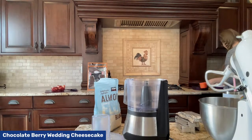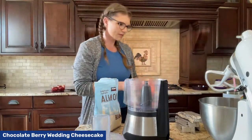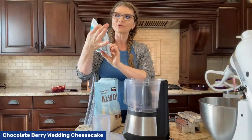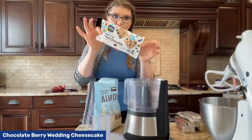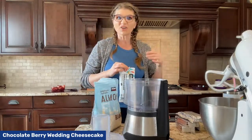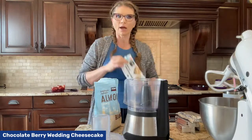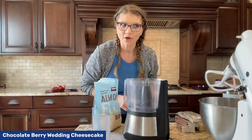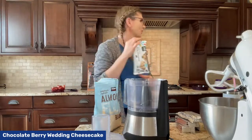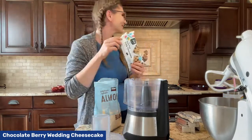Also, I do wanna mention over here on the side, I don't think you guys can see it, but I am melting some of my favorite 365 sugar-free dark chocolate chips, and we're gonna drizzle that on top. My mom actually doesn't love chocolate, so we're gonna just do a very light drizzle just for decoration. I love chocolate. I don't know how that happened. She doesn't like peanut butter either. I love both of those things.